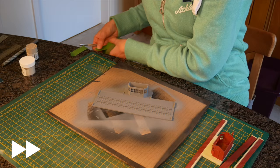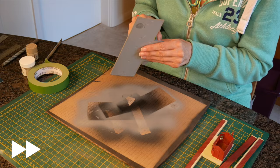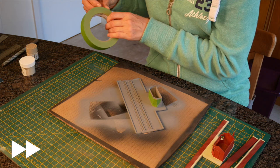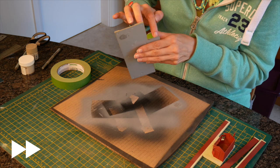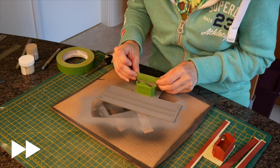Make sure that you push your masking tape down well, especially on the edges. Use your nail to just really firm it up. Otherwise, the paint will bleed underneath, which isn't ideal. It can be rectified, especially if it's a bit damp, with a cotton bud, but sometimes it's enough to ruin your paint job and you need to start again. Also, make sure that you cover the top of the shed in this instance, because we don't actually want the interior painted concrete coloured either, though we probably will come back and paint the floor concrete eventually.